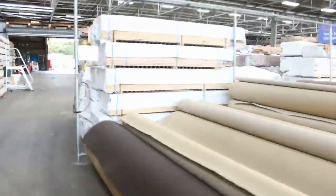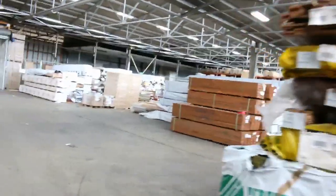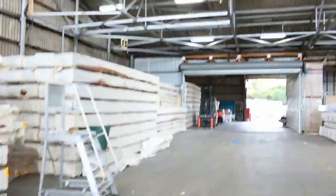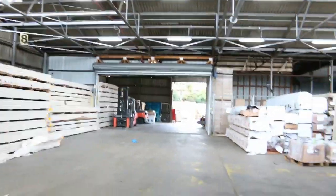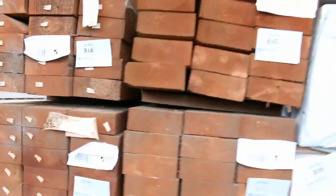You can have a look at their full video which gives you a great run-down of everything they have. We've got a big range of timber and building materials through here — as you can see there's lots of decking, a massive range of decking going through tomorrow. Outside we've got the exterior treated pine and framing pine. Lots of flooring through here, some beautiful bits of timber. That's kicking off at 10 o'clock, and the timber video will give you a good run-down of that.